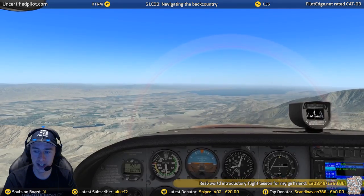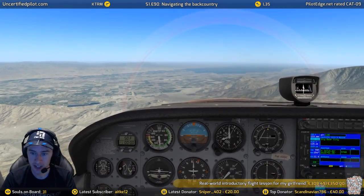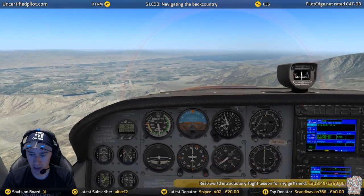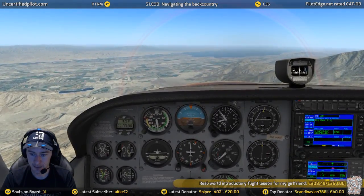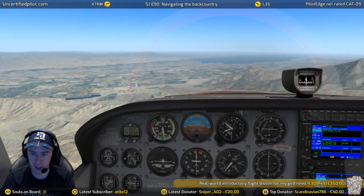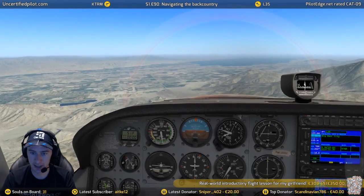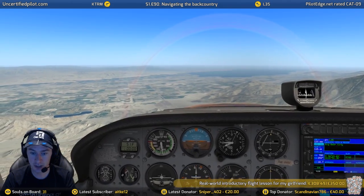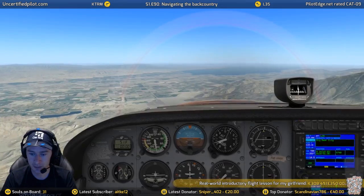This casual Sunday. Also thinking about shock cooling. Because we're at a high altitude, it's cold outside, obviously. But also, we're on a low RPM setting. Well, not really. And the risk is that the engine might cool down quite rapidly, and the cylinders might not like that. You might experience some shocks and even damage the engine, even lead to an engine out in worst case scenarios.